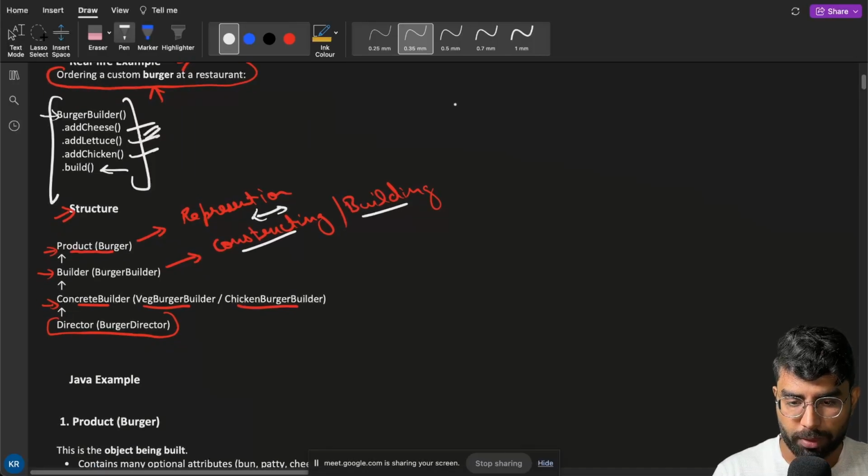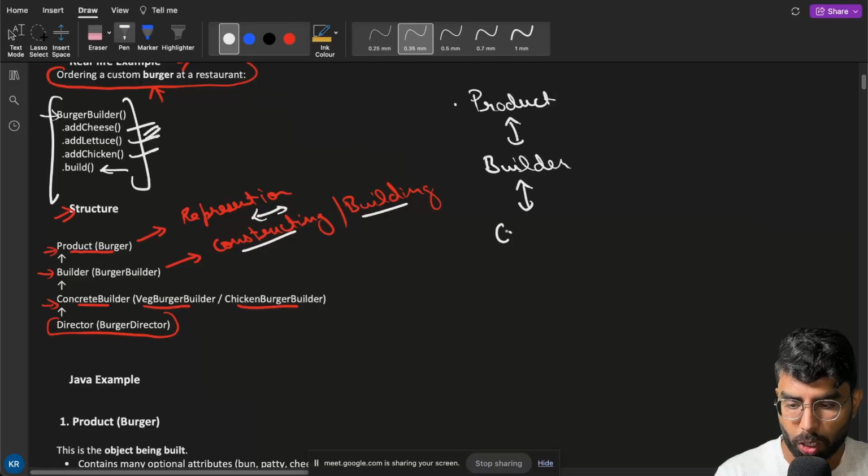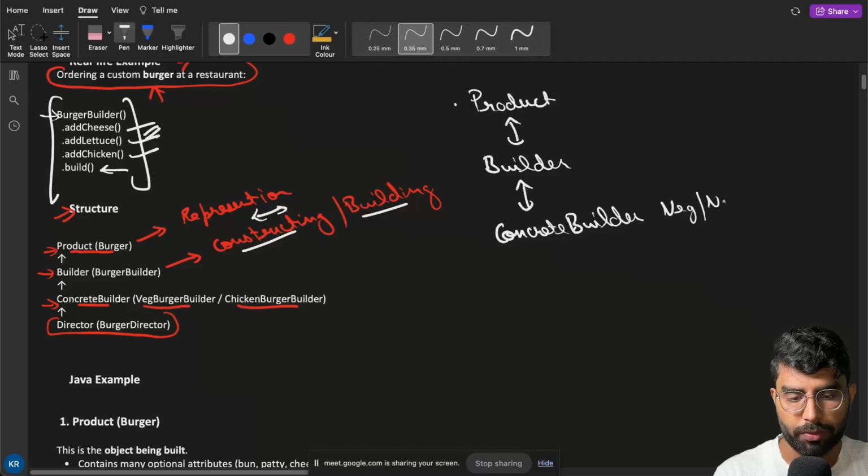So the product will be there. After that the builder will be there, which will be building the burger, the products basically. Then some concrete builders will be there, let's say veg and non-veg.